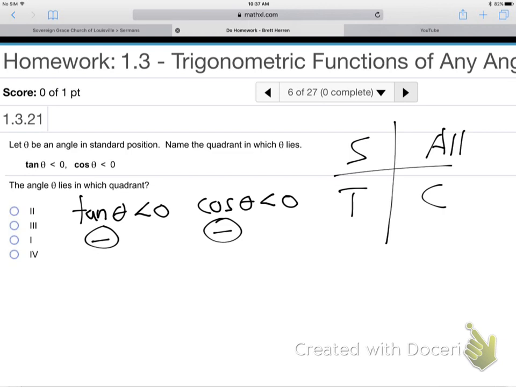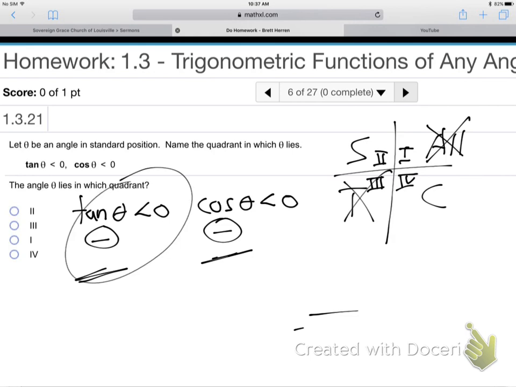You can do this one by process of elimination, really, huh? Are we in the first quadrant where they're all positive? Well, certainly not, because both these guys are negative. They're not positive, right? So we're not in quadrant 1. Let me just write the 1, 2, 3, 4. Could we be in quadrant 3 where tangent is positive? No way. Tangent's negative. Could we be in quadrant 4 where cosine's positive? No way. Cosine's negative. So we're not in 1, we're not in 3, we're not in 4. We're in quadrant 2.